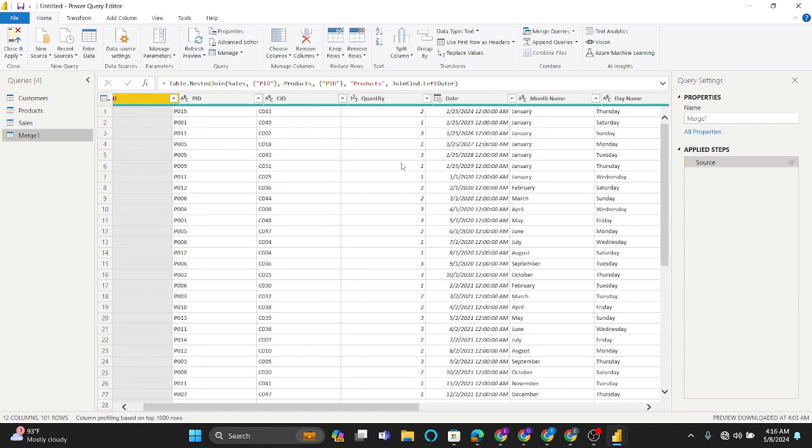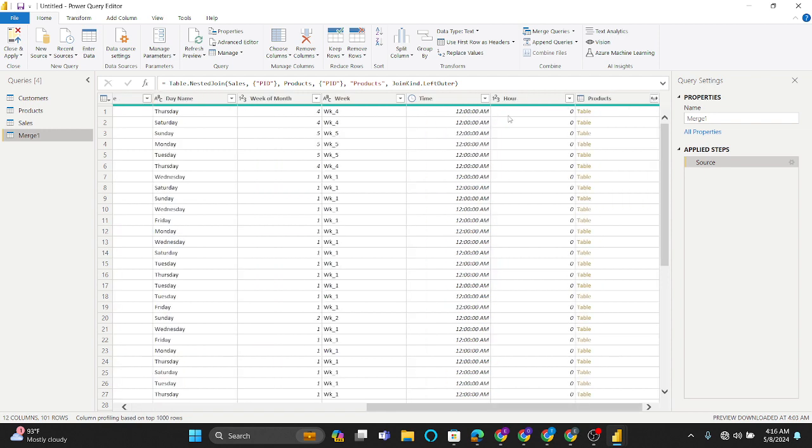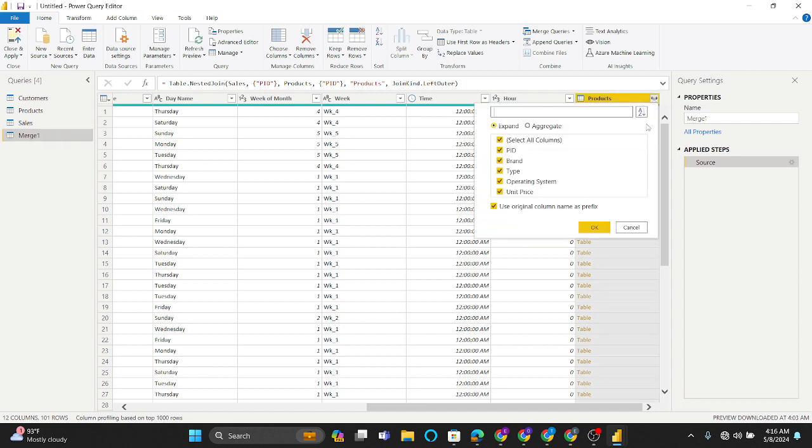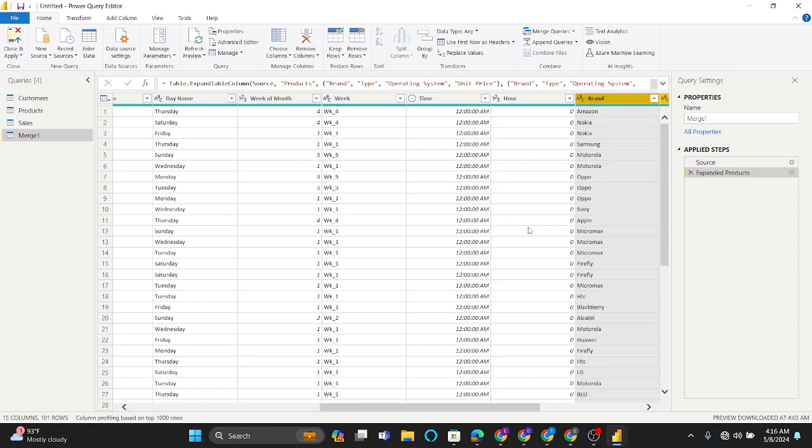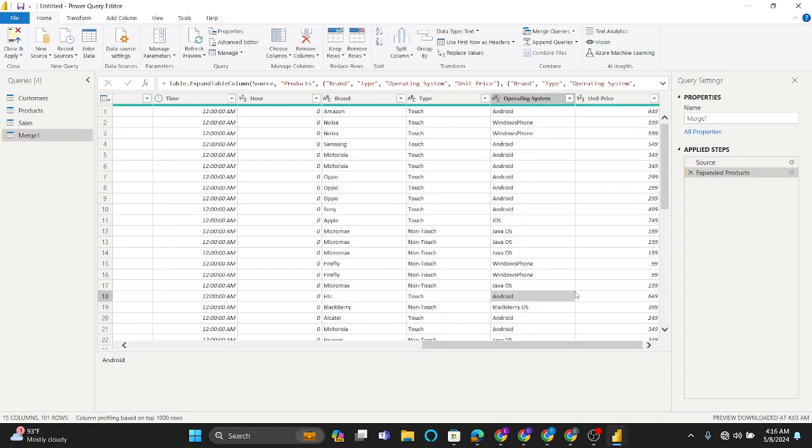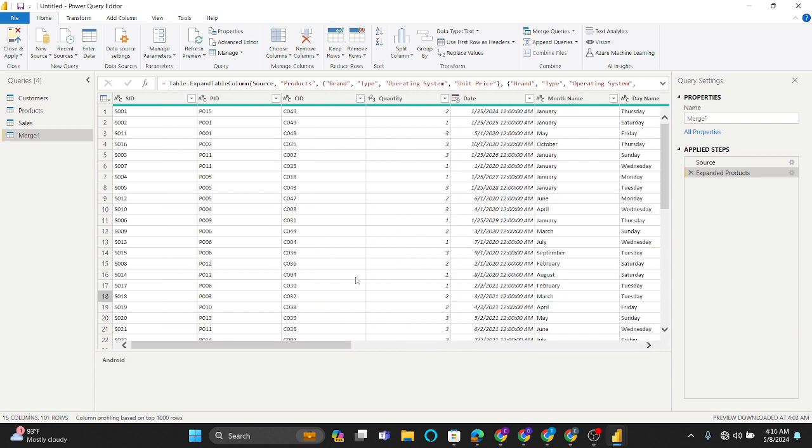You can see now we have all the options of all the products. So to do that, I'll just come to product here to expand. When I expand it, it's asking me to select the columns I need. So what columns do I want to bring into this table? I don't want to use the original prefix because they're different. I don't really need PID anymore since I have it. So I just want to extract the rest. And you can see there we have it. It has merged the two tables together as one.